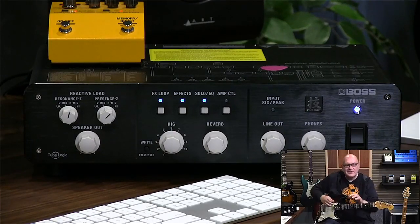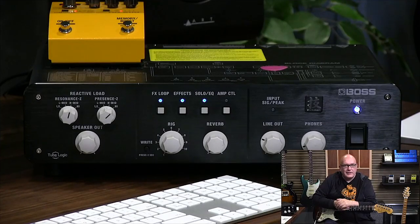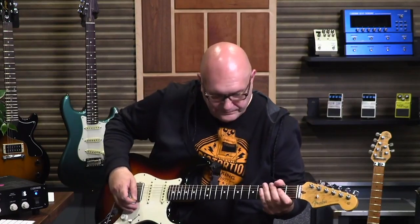Didn't do that. But anyway, so this setting, again, it's on my clean channel, dotted eighth note rhythms. I think there's a stereo delay on there, but it's a really good rig, it shows off the delays, the compression, and the reverb all in one. So let's see how this sounds.